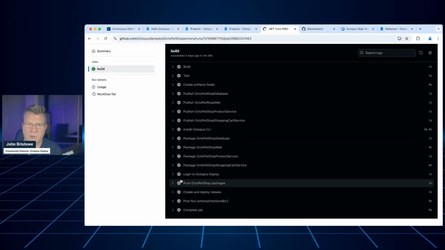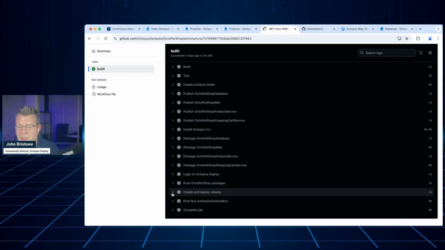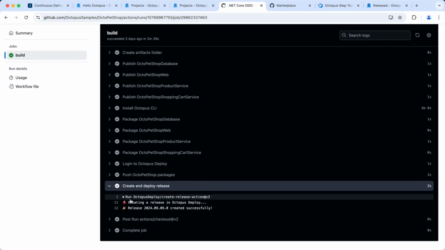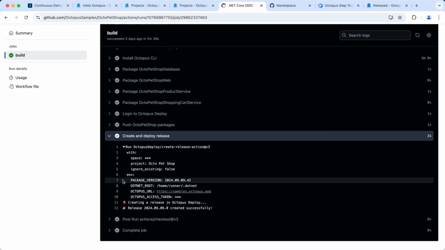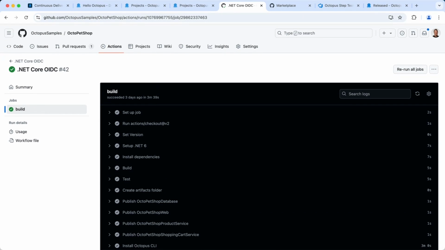If you haven't seen this before, don't worry. This is basically like in Octopus when I showed you the audit log. This is like the audit log for GitHub Actions. So you can see here, this is where we ran our action called create and deploy release. And you can take a look at all the values that are in here, for example, and you can see that we've successfully done that. So this is how we integrate as part of that scenario when integrating with the CI process.